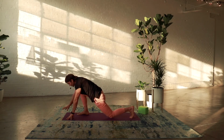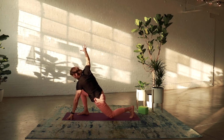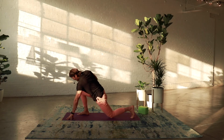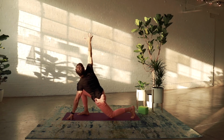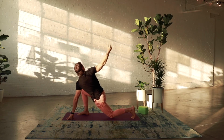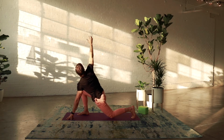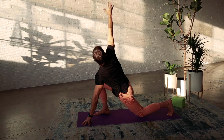And while I'm up on the left fingertips, I'm going to take the right arm and open it up towards the ceiling. Now, what's going to happen here is my right leg's going to want to open up, and that's fine if it does. But for now, just keep the whole foot anchored down and just open up and breathe. Don't worry about how much you're opening up. Just hold lightly in the left hand, reach towards the sky, reach towards the wall, to the right side of the room or wherever you are, and just breathe. One more.